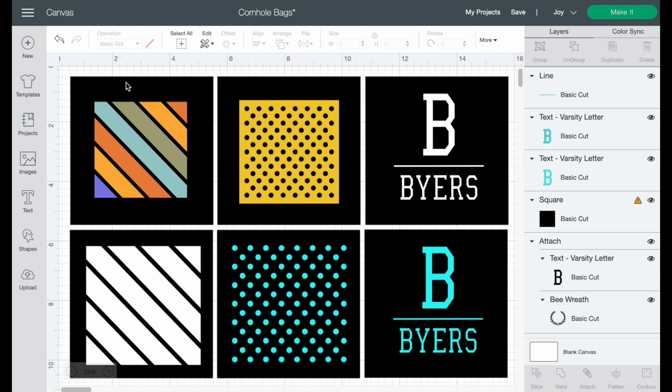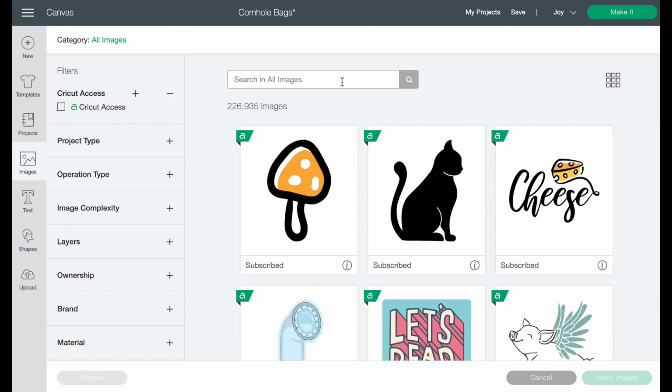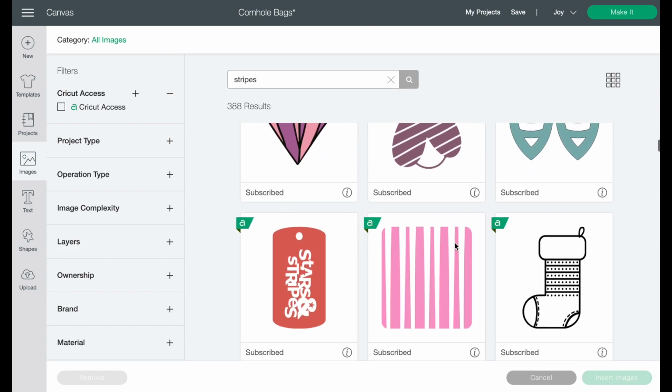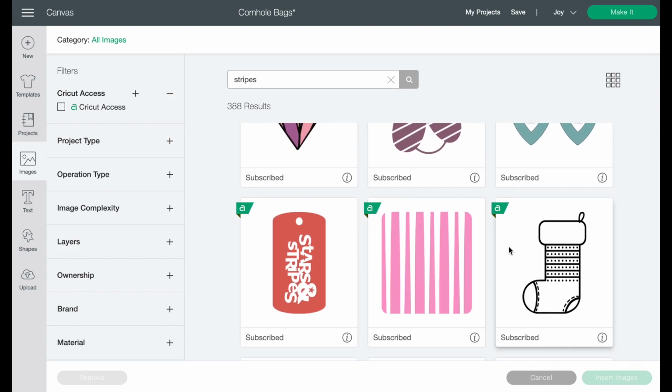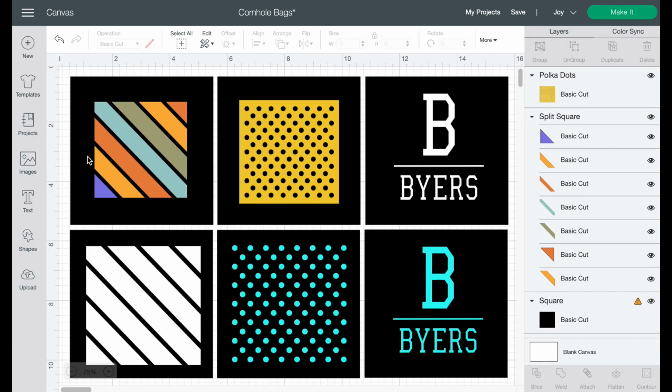So what we do is just go over into images, and you can search for anything that you want. So what I did though is I just went into images, and I chose to search for stripes, and all different kinds of things pop up. So you grab a design, and it'll pop up here, and then you insert that image. So I inserted two. I grabbed some stripes and some polka dots, but I didn't want them necessarily to have an outer border or to be multiple colors.